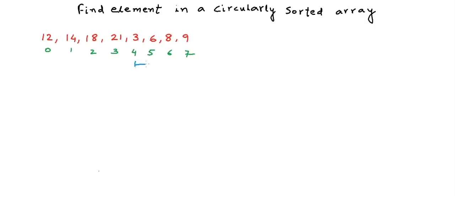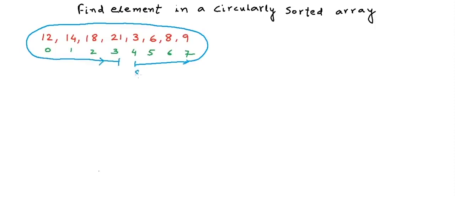The first element in the sorted sequence is at index 4, and then we go towards the right, and then after the last element we go to the first element. So this is the start of the sorted sequence, and this is the end of the sorted sequence. Each element in the sorted sequence has been shifted 4 positions ahead. The array is rotated 4 times in anti-clockwise direction or towards the right. Now given such an array, we have to find out whether a number x exists in this array or not.